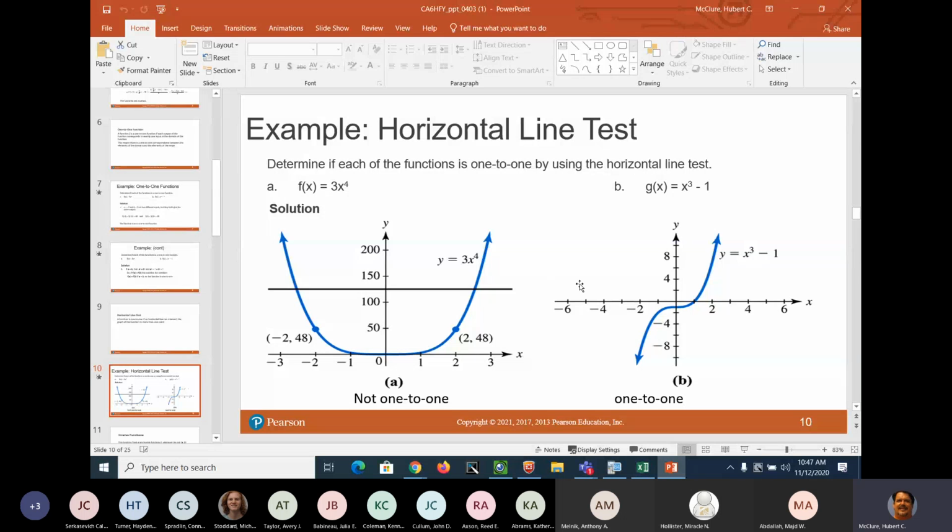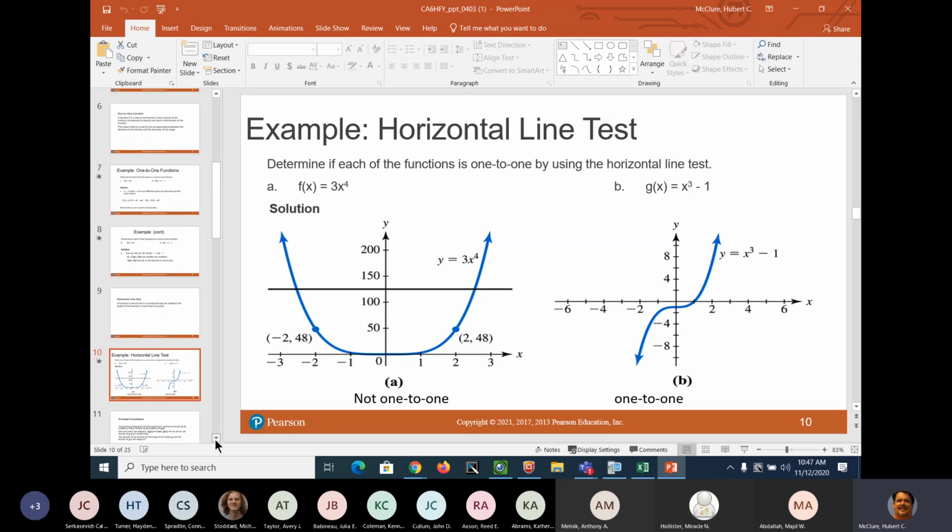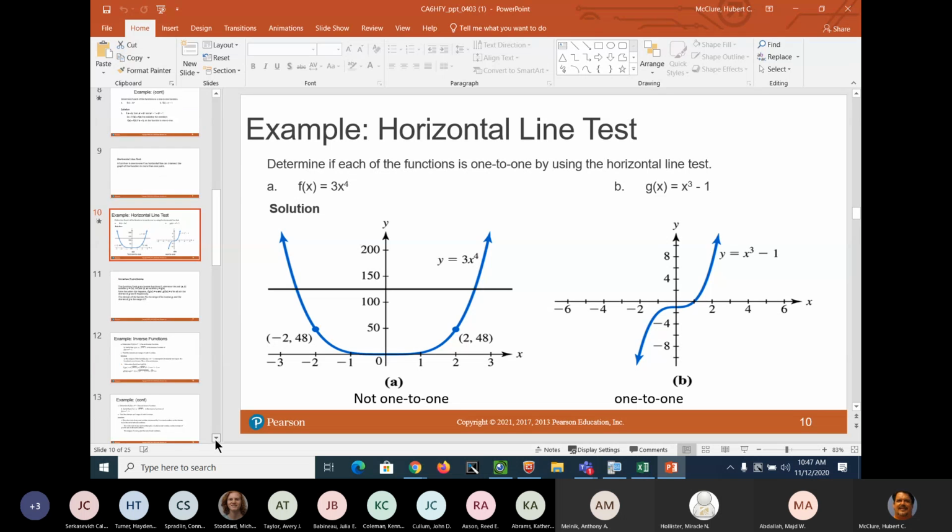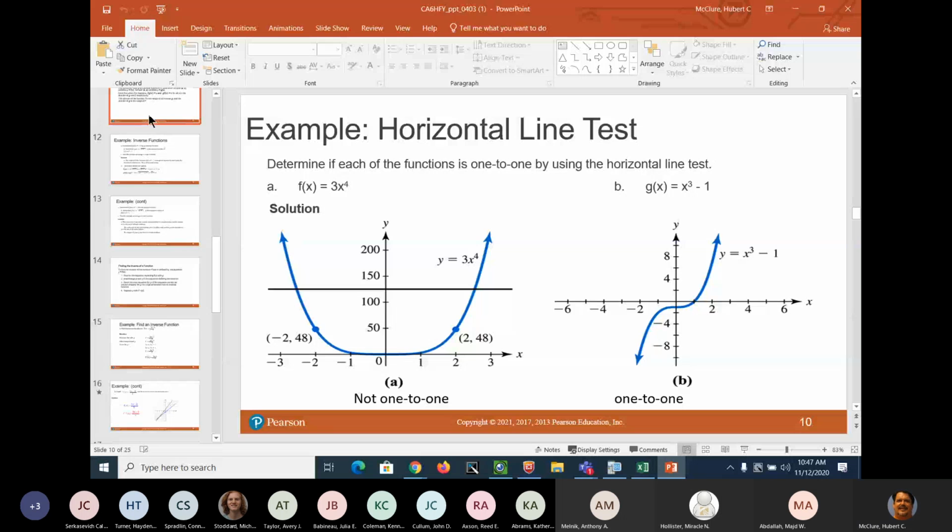That is a test question. The horizontal line test, that is a test question. So right now in 4.3, you're talking about graphing an inverse function, algebraically finding an inverse function, and the horizontal line test. This is going to be a real easy test for some of y'all, especially if you know how to use a calculator. Not depend on it.